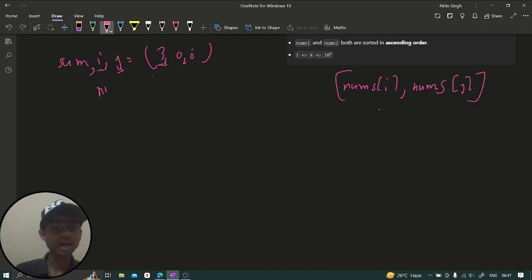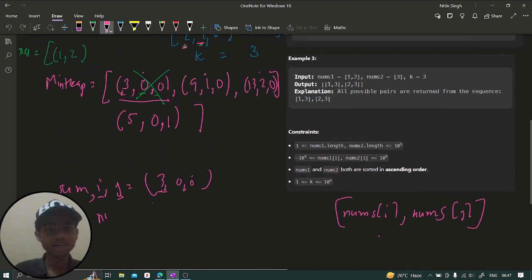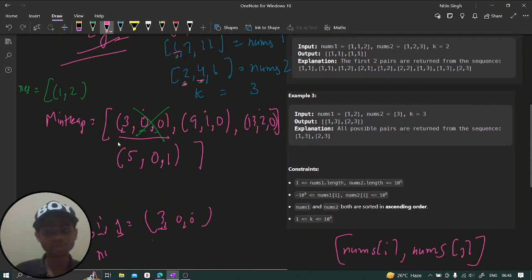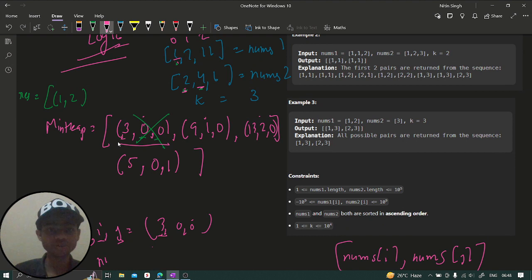Now we know that this is a result we have inserted. Now we have to insert the next possible pair which can be added, right? So you can see, guys, from the array i is going to remain the same, but j is going to increment by 1, if j plus 1 is not out of bound. So now j is going to increment by 1, which is now pointing to 4. So this 0 index will point to index 1 now. So we are going to say 0 comma 1, and the sum is going to be 1 plus 4, which is 5. So we have inserted this particular thing in our min heap, right?